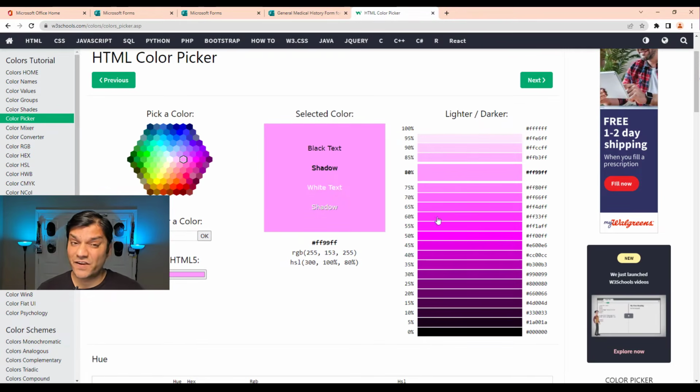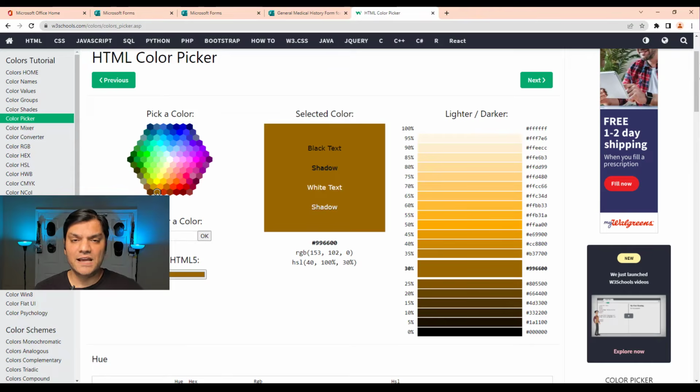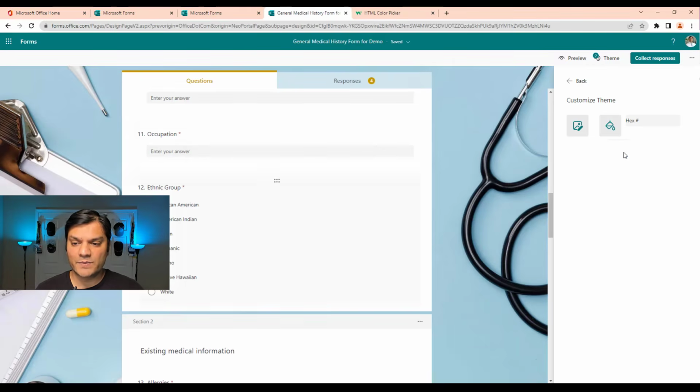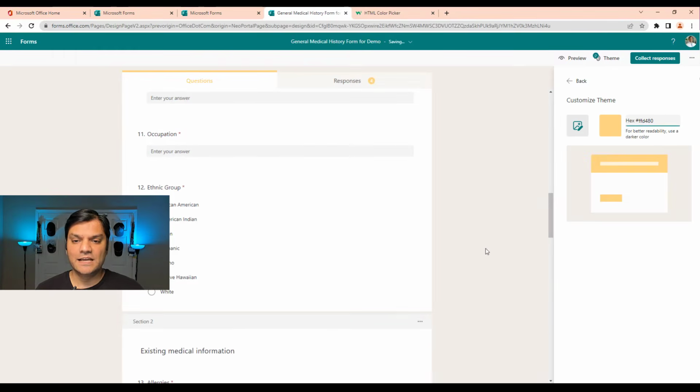This actually is my favorite piece because when I select over here, I know I'm pretty close to the color I want, but here is where I can get the exact shade effect that I want. So I'll say this is the perfect one. I'll copy that entire section over here, do a Control C, come back to my Microsoft Form, and paste it over here. And you see, I got that full effect. So that hex code, and getting that color theming, truly was hidden over here. And this is how you use it.